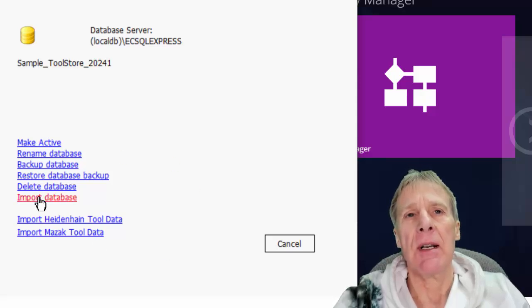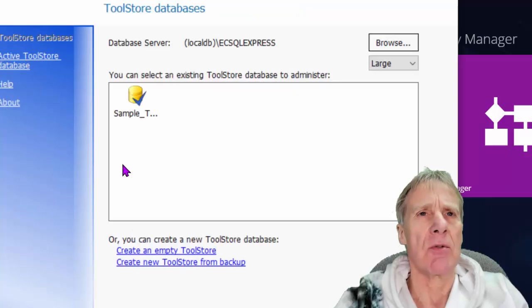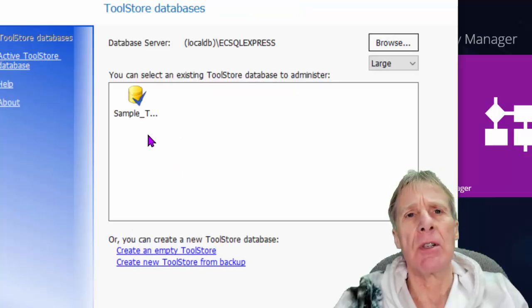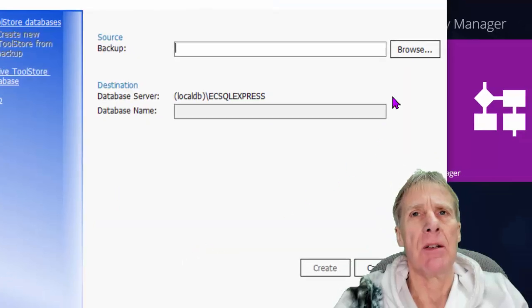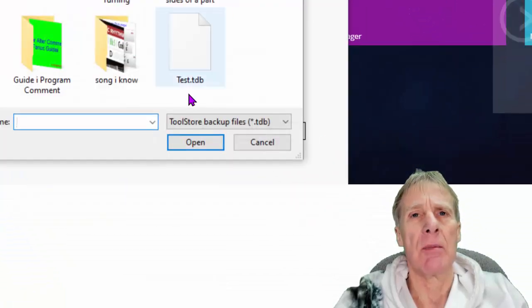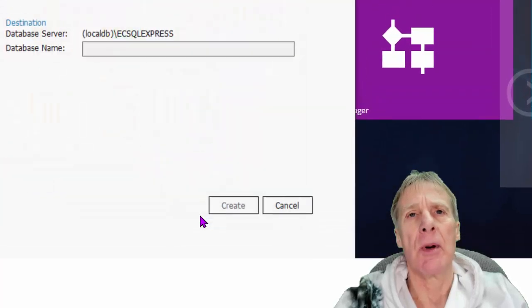Now if I go back to the beginning here, where it's white, it says tool store database. So what you can do here is say create a new tool store from a backup. You click that and then you browse, and I'm going to browse to my desktop, find this, open it.